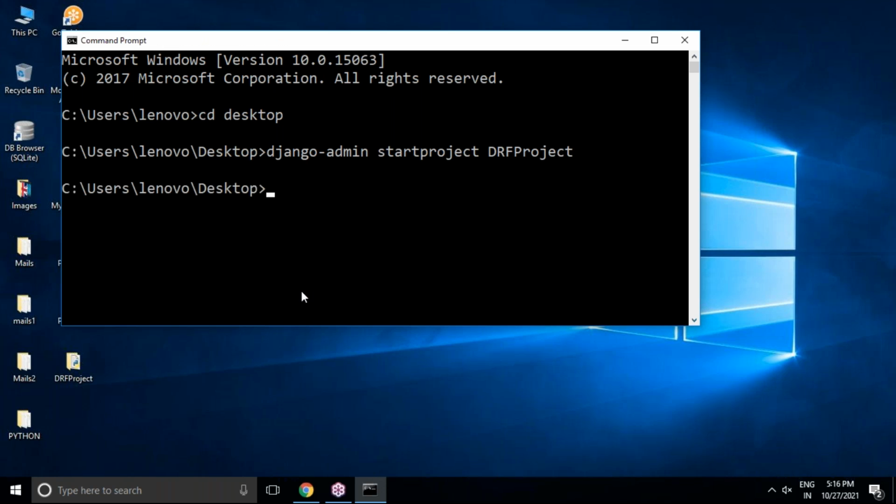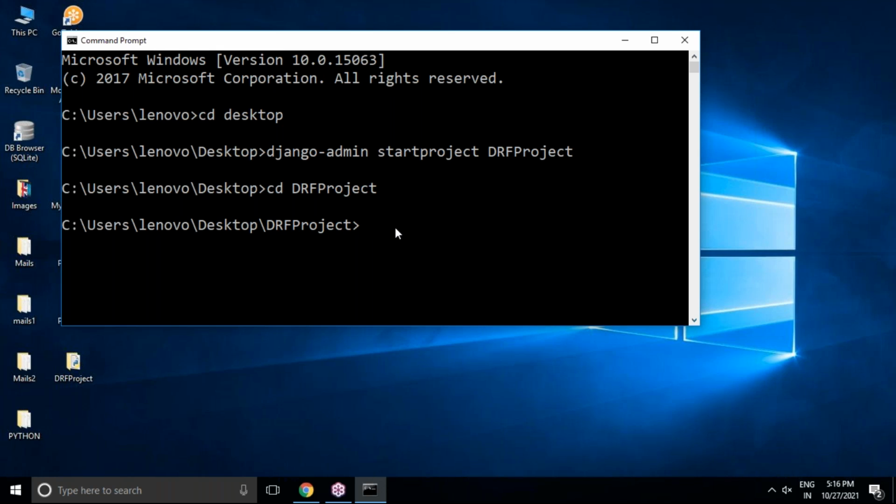Now the project is created successfully. Look here, you are going to see drfproject available on the desktop. And I want to move inside the project. How to move inside the project? cd drfproject. Yes, I'm going to move into drfproject. My intention is that under this project I have to create an application.